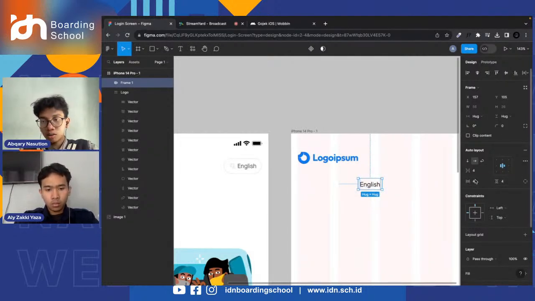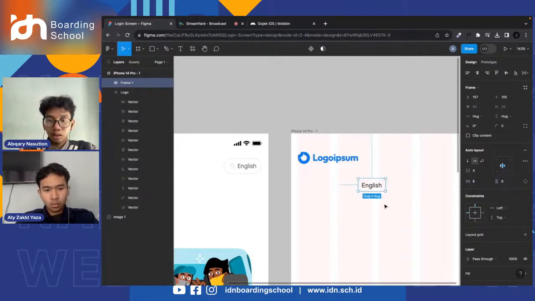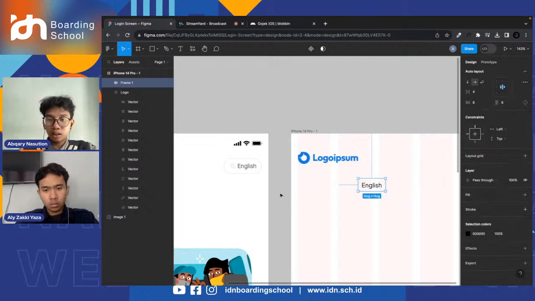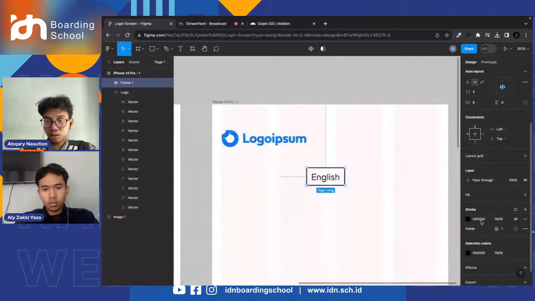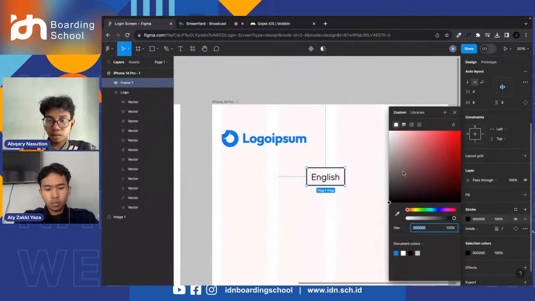I think this is 8, this is 6. And after that, how to make an outline like that? You can add this through the stroke. And after that, you can make it gray.